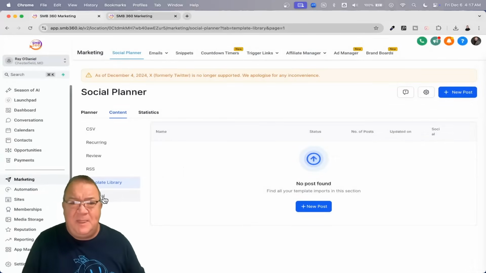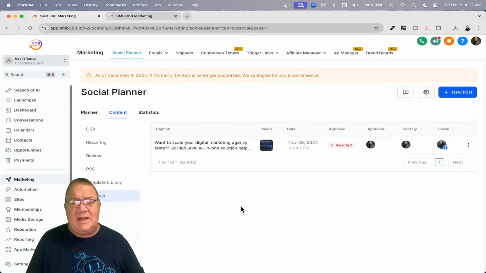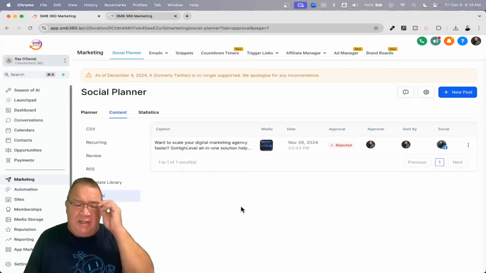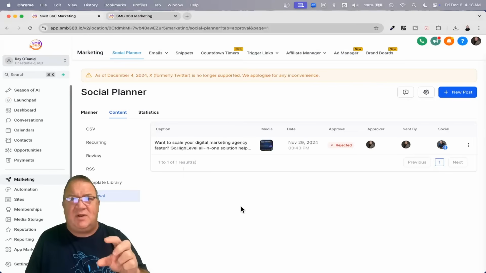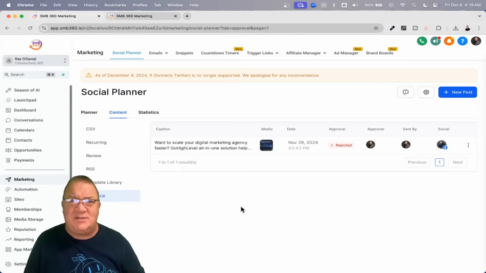So anyway, the last thing I want to do is show you about approvals. Now, when you do a new post, one of the nice things inside of Highlevel is it has the ability to do the pre-built approval process. So if you have a social media manager like I do, then you can have your social media manager log inside of your account. You can again restrict the permission to that person. They just give them access to the social planner.